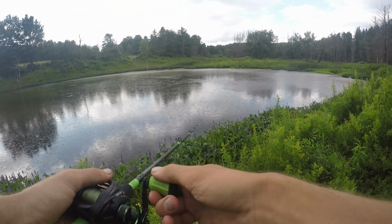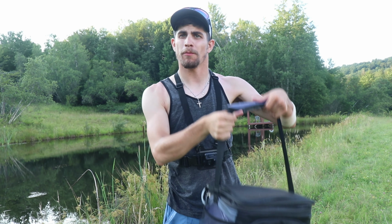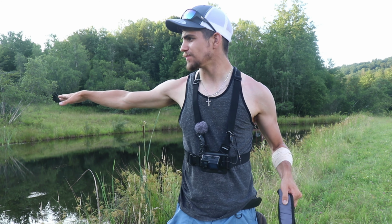Alrighty guys, so we have the fish in the bucket right now. We're gonna release her back. I'm gonna pull her out again, show her to you one more time, and then we're gonna go ahead and release her back into the water. And then she's gonna be part of the pond. So now we're gonna have 10 fish in here officially. This one probably being one of the third biggest ones.